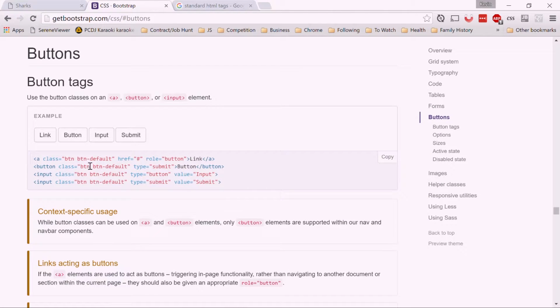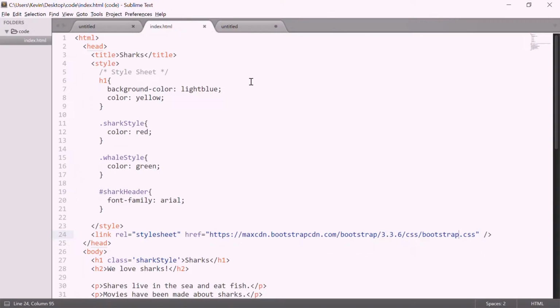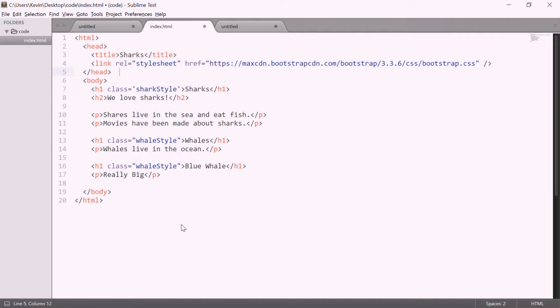There we go. Buttons. They have a class called BTN, a class of button default. Let's just take a look at those real quick here, just to give you an example. So I'm going to blow away our styles here, and let's add a button at the bottom of the page that's like, okay, we'll say learn more, and we're going to do button class button success. I happen to know that's one of their default styles. Learn more.